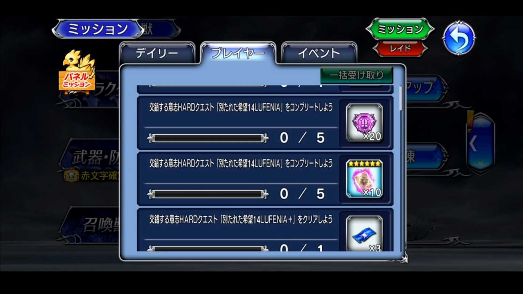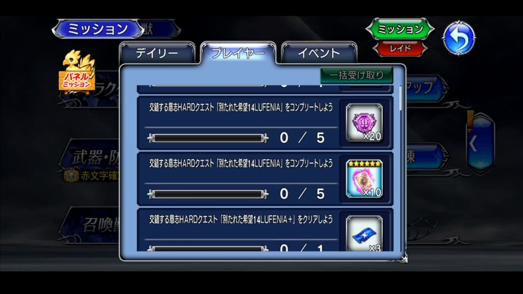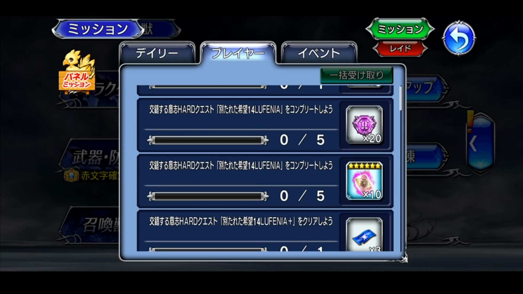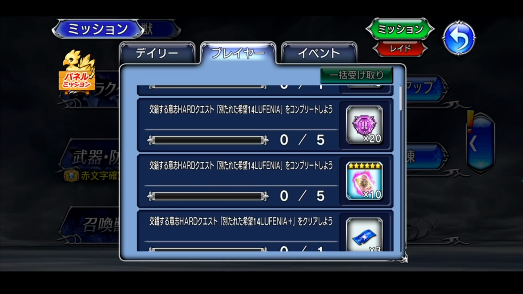So the only way to be able to get the pages and the nuggets to create a book and or an ingot is via a Lufenia fight. As you can see right here with the current Lufenia fight that is out right now, I will get 10 pages towards completing the Lufenia fight. You have to complete it, you cannot just clear it, you have to 100% complete said Lufenia fight.